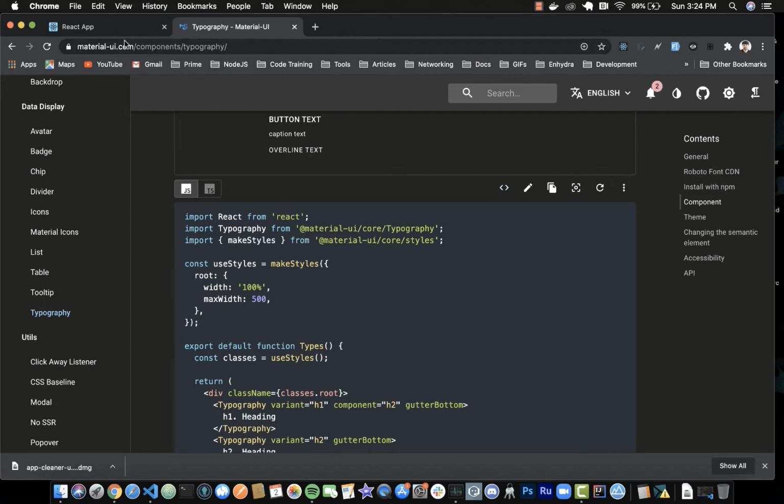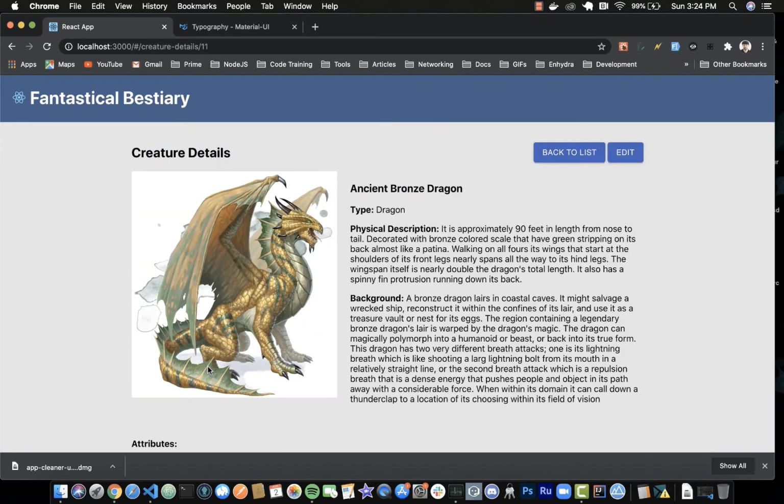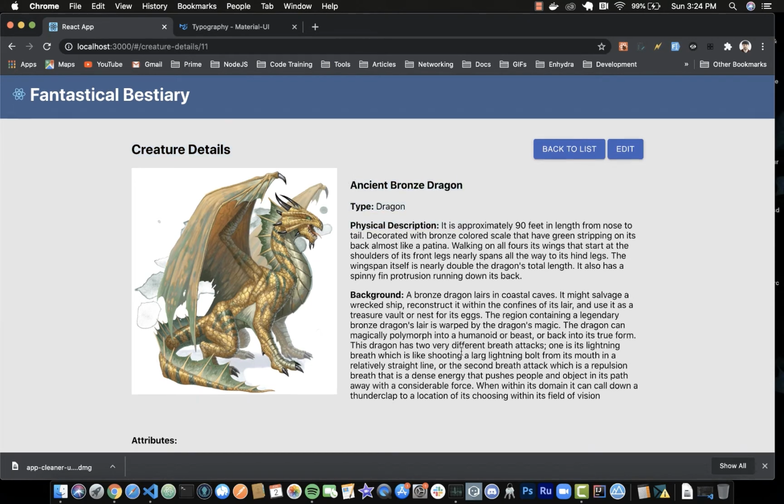Now what I'm going to do is I'm going to bring it into here, and then we're going to repeat kind of what we're doing here across the other pages because it'll look somewhat consistent. Now we're going to start with the heading, and then I'm going to explain what I'm doing across these different little areas here with the listed out creatures. Then when we get to details, we're going to try and resemble that same setup when we go in and we handle these bits of text here.